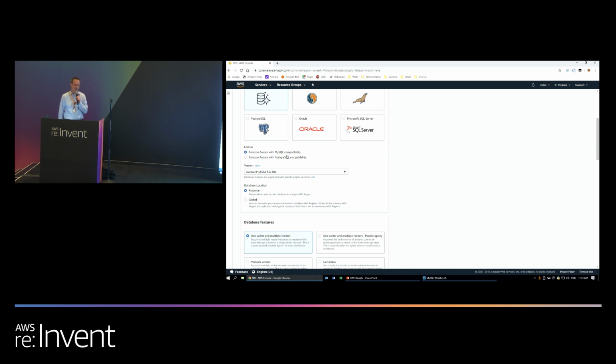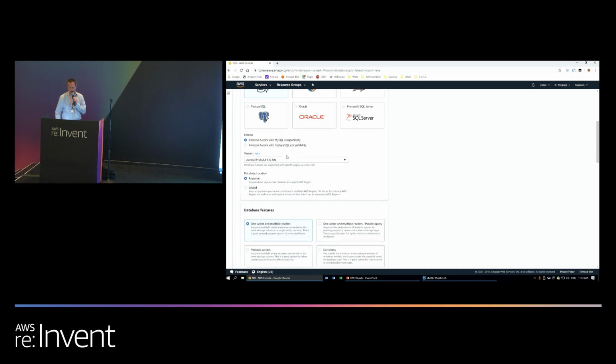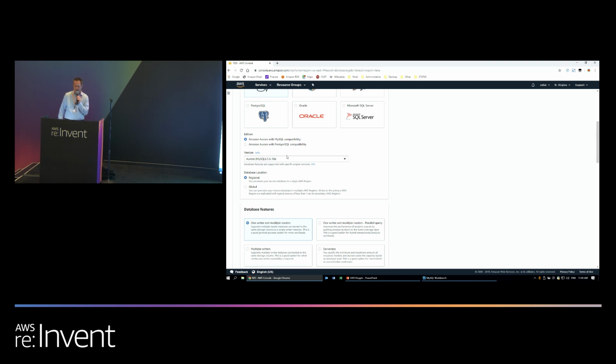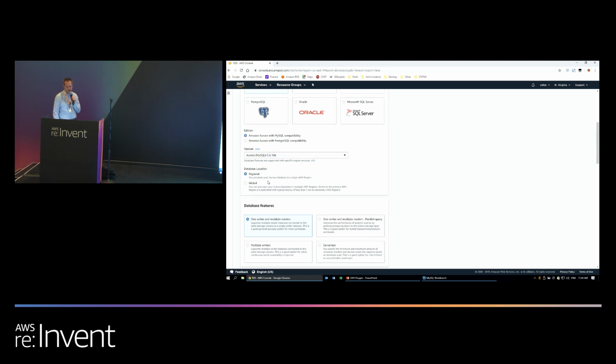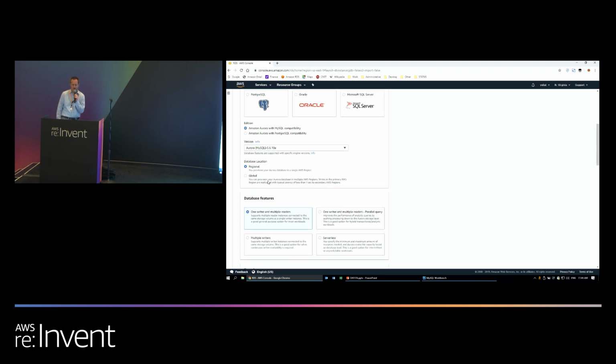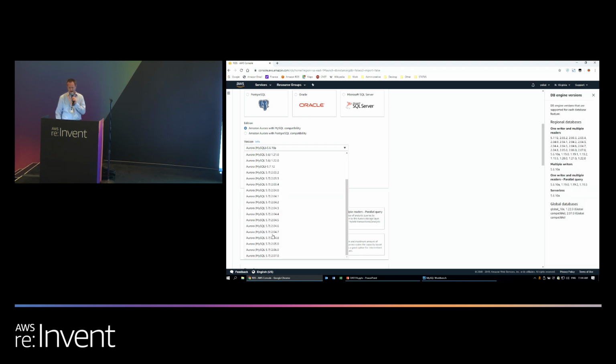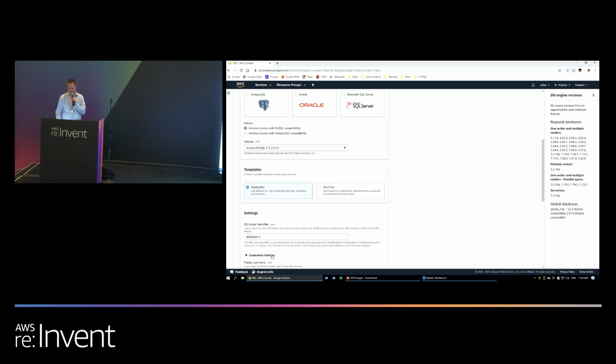So a few things that I can choose here. First of all, like we said, we can choose MySQL or Postgres. Let's choose MySQL for our example. MySQL, the two versions that we support are 5.6 and 5.7, which are the most commonly used versions in the last few years. One of the next things I can choose is whether I want a regional or global deployment. This is actually a choice that you have to make for some of our older versions. If I choose the most recent one, and here I'm selecting the versions of the database, you'll see that for this one, this choice goes away.